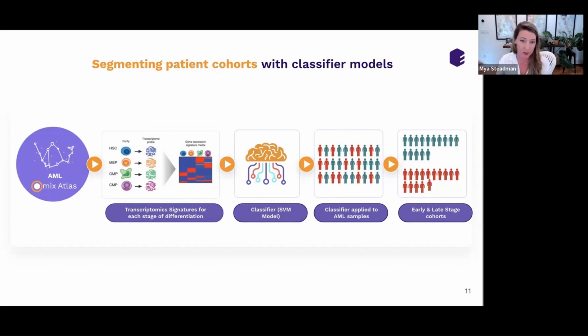So in very simplistic terms, the model is rule-based. And the first rule says whenever the expression of gene A is more than the expression of gene B, then you assign this sample to class A. Another rule says that if the order changes and gene B becomes more highly expressed than gene A, then the sample then gets mapped to class B.